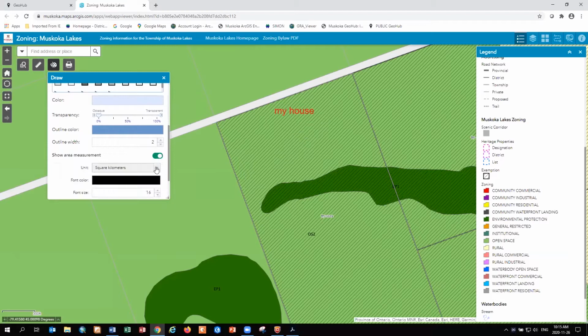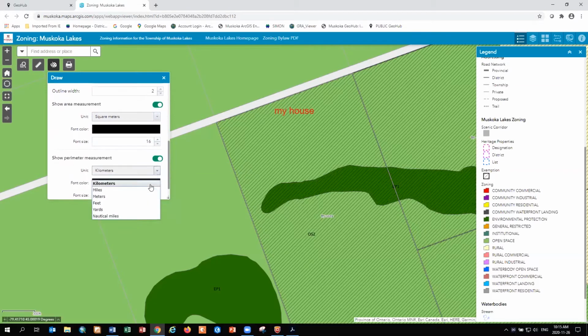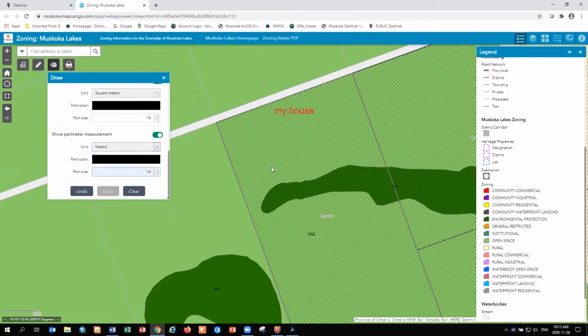I could scroll down here and I could actually show the area in square meters and the perimeter in, I don't know, meters. And I could draw where I want my new house to be. I think I'm going to put it right about here. And when I double click, it's actually going to put those dimensions right on the map.